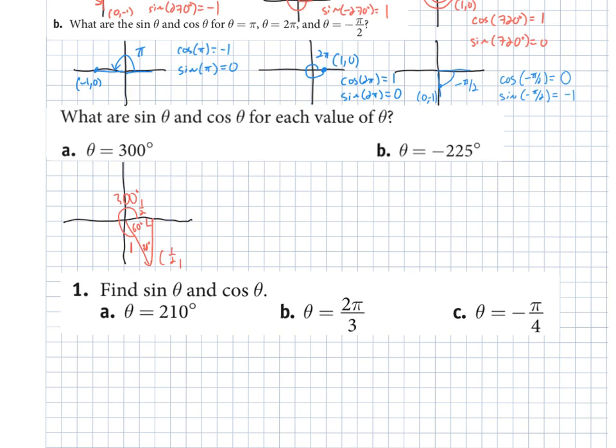And then across in there is bigger. But if I did Pythagorean theorem, we know by now the common numbers that come up, it's going to be root 3 over 2. And in this case, I'm down in the lower quadrant, so it's going to be negative root 3 over 2. I'm in quadrant 4 there, so a positive x value, a negative y value. So my cosine of 300 degrees is equal to 1/2. And my sine of 300 degrees is equal to negative root 3 over 2.